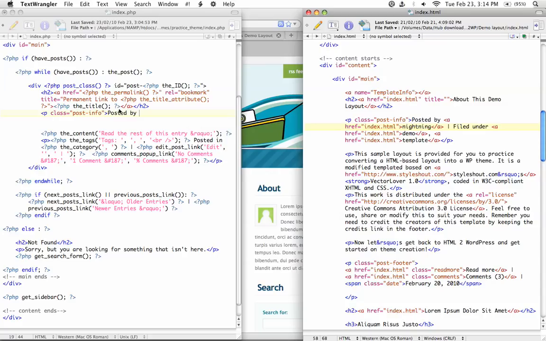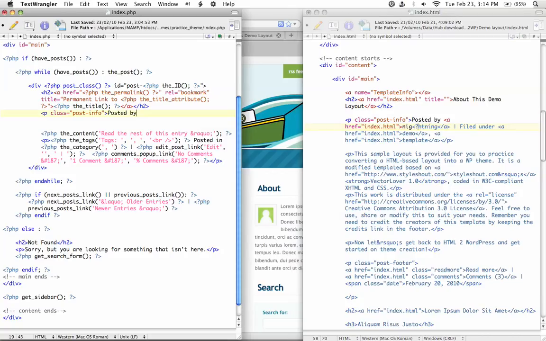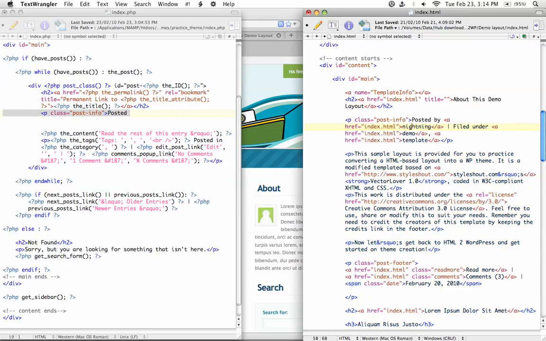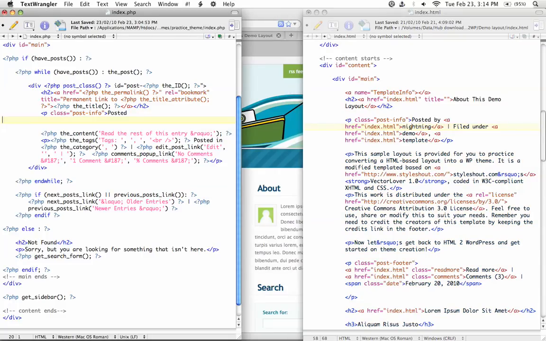And we can do that by using another WordPress built-in. Posted by, okay, by putting in a built-in WordPress function, and this is called the author.